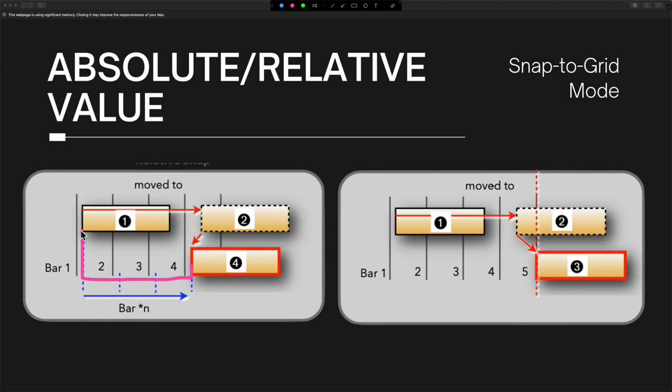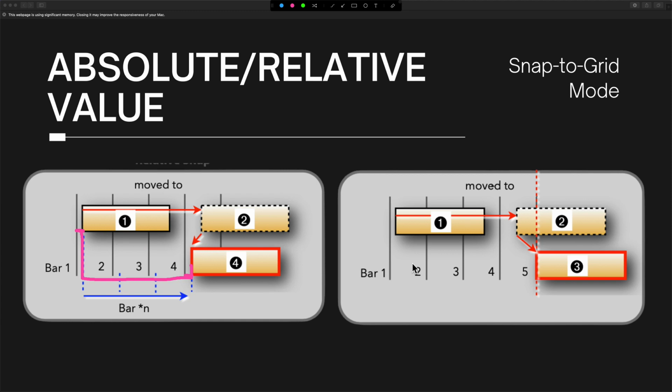So you can see that this is a little bit off kilter. Let's call this 1 division away from bar 1. Well, when I move it over to bar 4, it is 1 division away from bar 4 relative to its current position. Let's look at absolute.